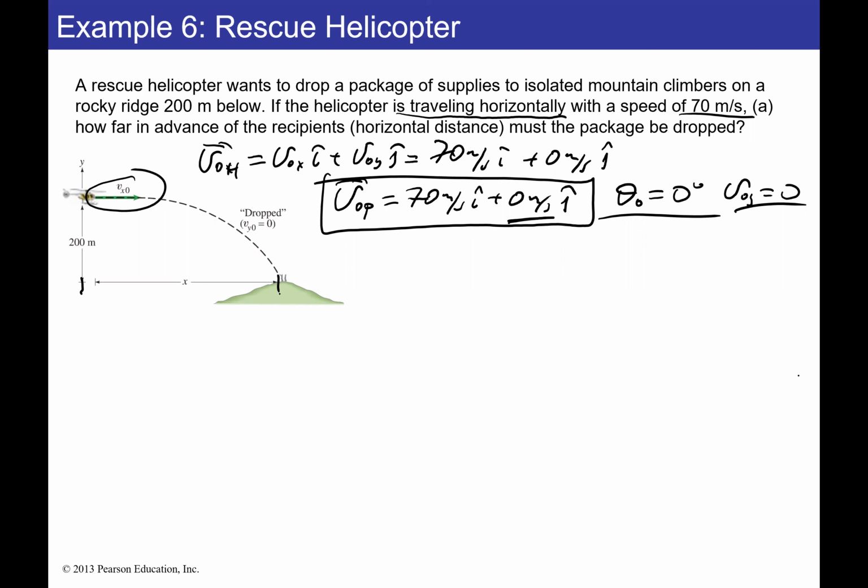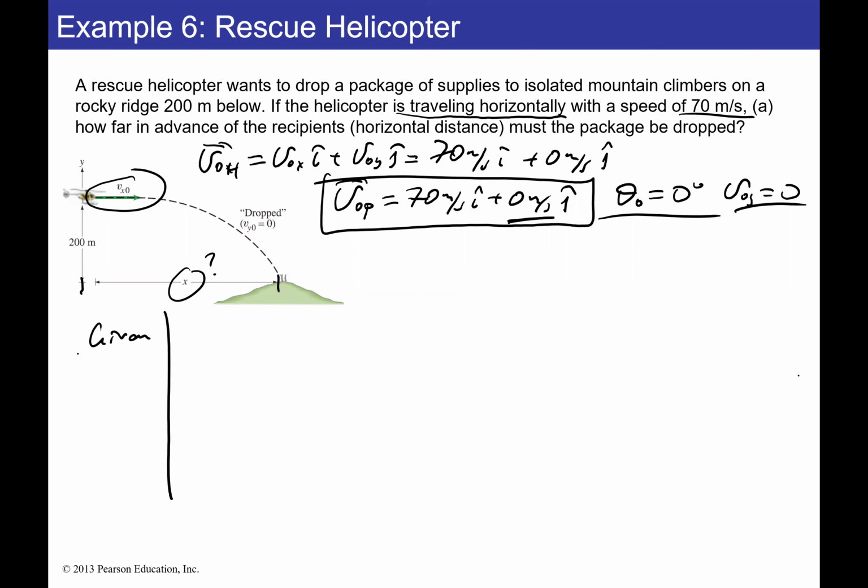Because if the helicopter is here and you drop it right here, well, you're going to miss it. It's actually going to go and hit the water somewhere over there. Okay. So it's not going to go straight down. That's why it's important when you're dropping something, you don't drop it right above where you want it to go, because the helicopter is moving initially. If the helicopter is at rest, then yes, drop it straight down. But if the helicopter is moving, you have to drop it some distance X before your destination, let's say. And that's what we want to do. We want to find basically what this X is.